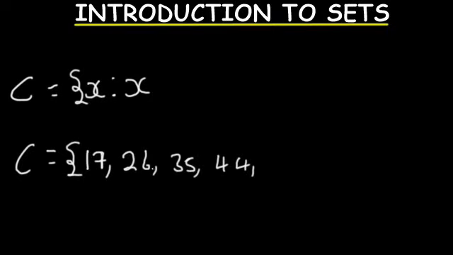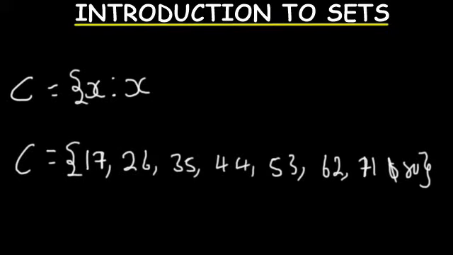You can see that as we are proceeding the value keeps increasing, and at the same time the sum of these 2 digits is still 8. So 53 as well will give us 8, 62 will also give us 8, and at the same time 71 will also give us 8, and the last one will be 80 because 8 plus 0 is also 8. So basically that's how to interpret set builder form into a roster or tabular form.